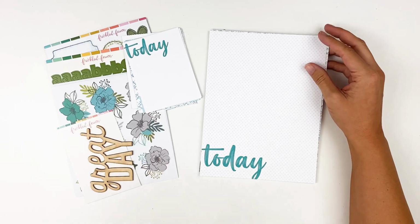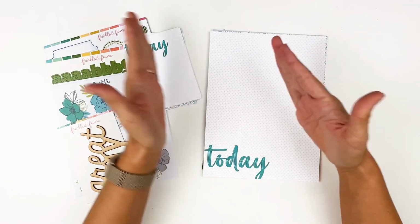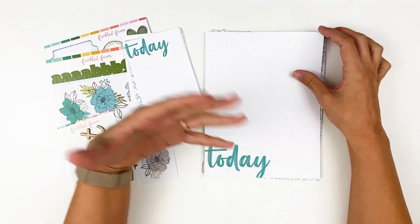I'm hoping to get more and more scrapbooking videos out there for you guys, and I'm going to be utilizing this in my Bible this month. So like I said, I get the 6x8 papers just because I like to have some variety, whether I'm using them in my interleaved Bible.